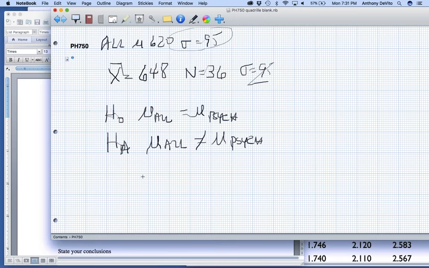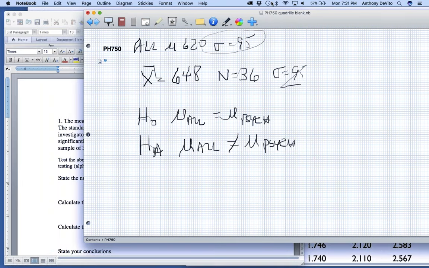Okay, so now let's set about testing that. One of the ways I might be able to test this is to see how far apart these two values are in terms of standard deviations. Remember, a 95% confidence interval was based on this idea that if we were within two standard deviations either way, we would catch 95% of the possible outcomes. So I'm going to put that to work right now. The z value, the difference for these two, I'm using z because I think I know the population standard deviation.